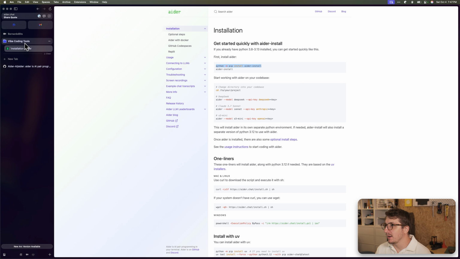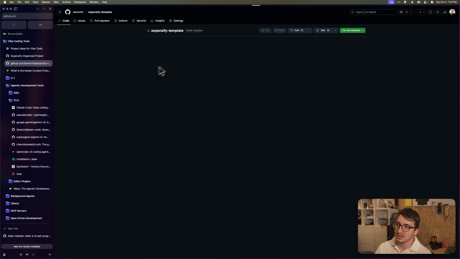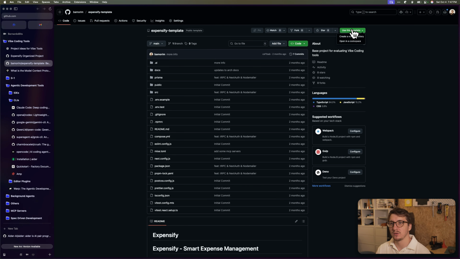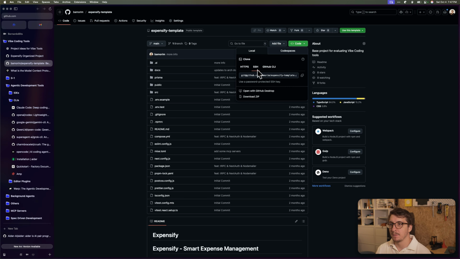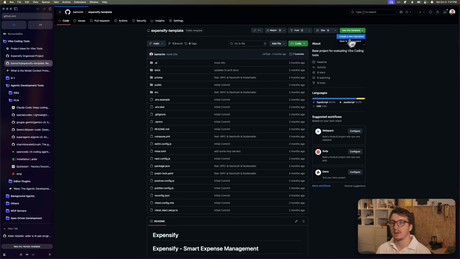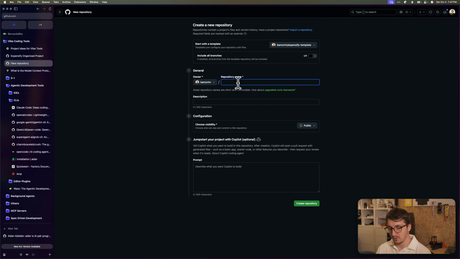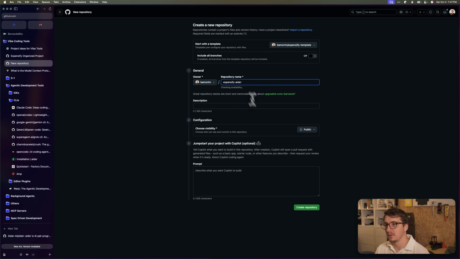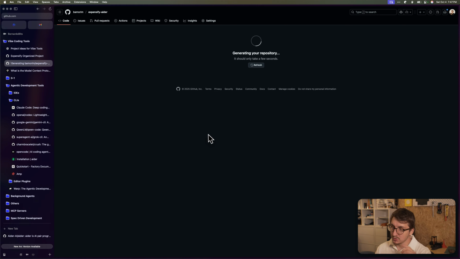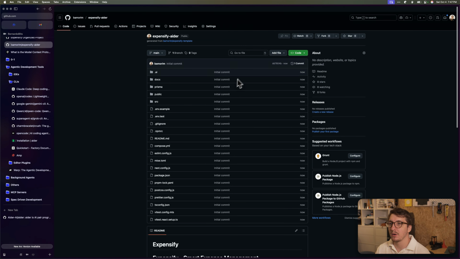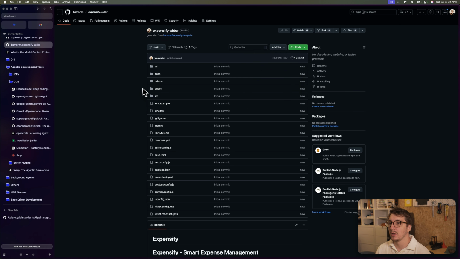That's it. So to test it, I'm going to set up the project already. And again, we're using the same project as always. I'm going to use this template, create a new repository, and I call it Expensify Aether. All right, so this is going to take a few seconds, and I'm going to start reading the documentation. Okay, we have that already. Let's just copy this.